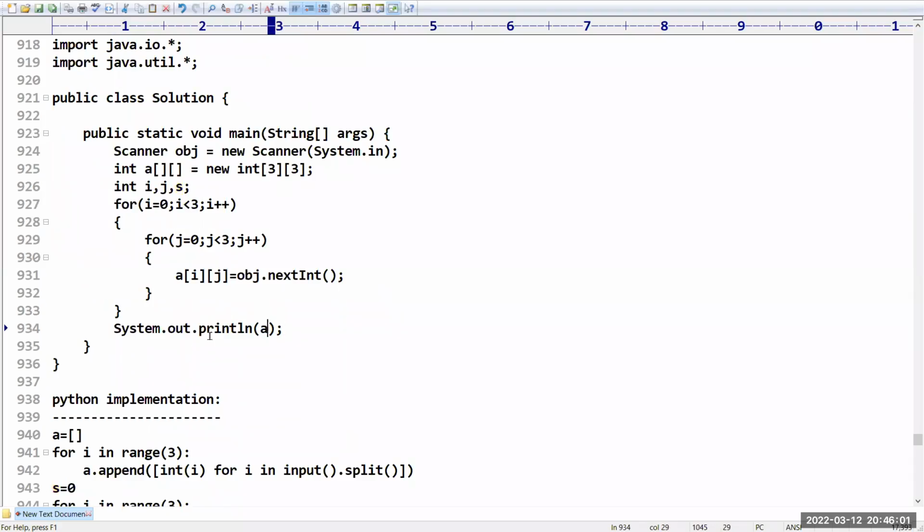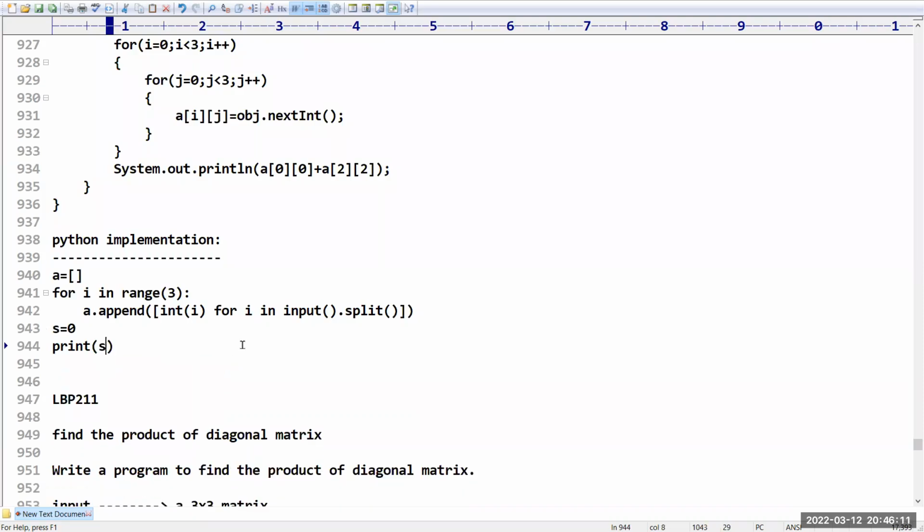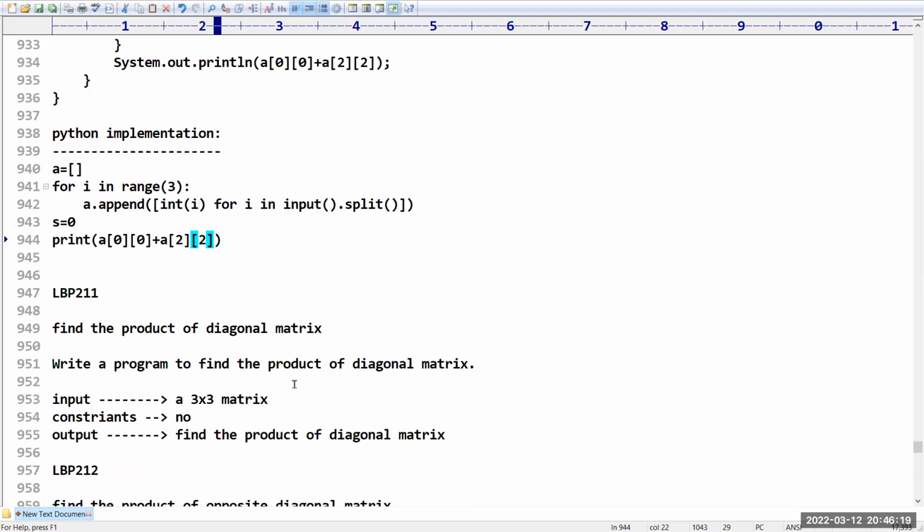A of 0, 0, first element, plus A of 2, 2, last element. That's all.